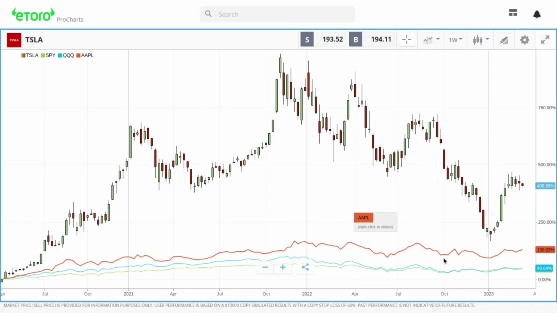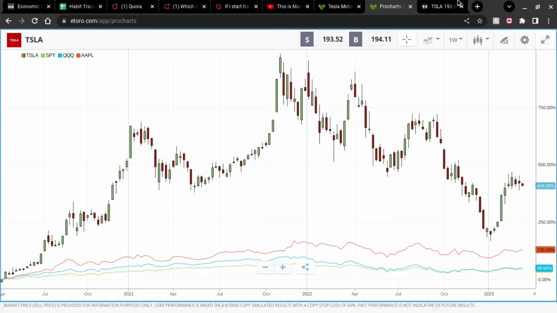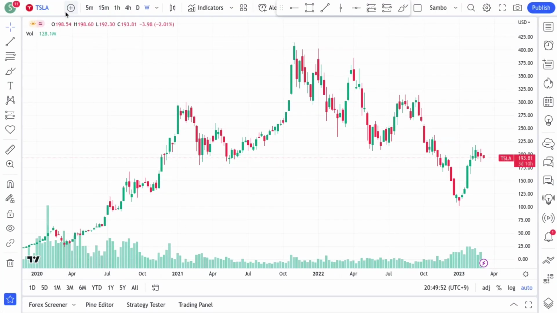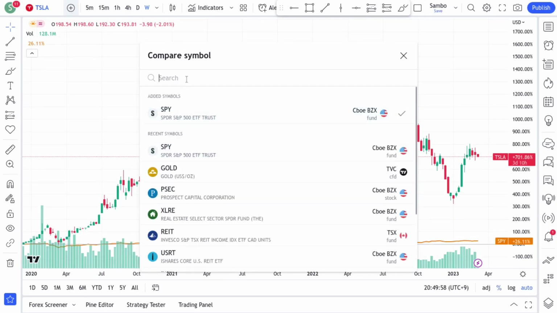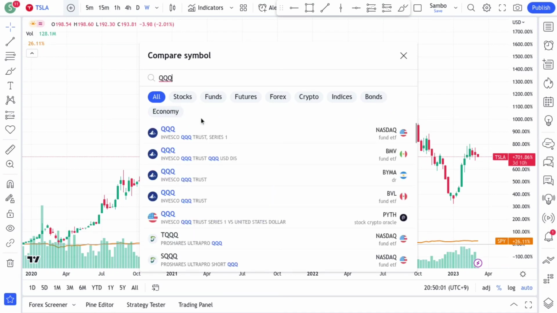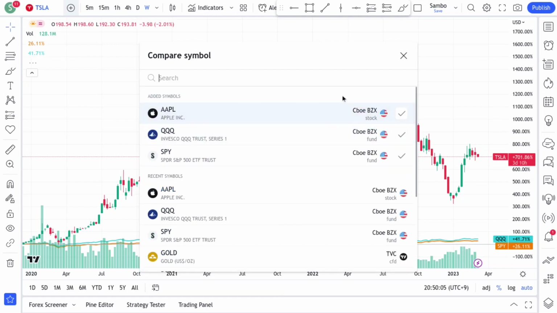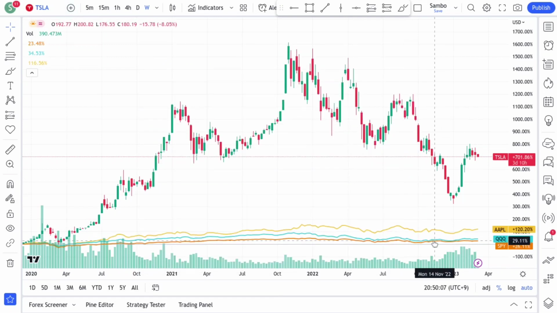So you can see here that the lines are there, right underneath, and they're color coded. There's a little legend up there, so that's how you do it. They just show up as lines. And yeah, over on TradingView you can do the same thing. You just click on the plus icon and then show compare symbol. So I already have this here. I put in SPY, let's put in QQQ, search that up, and then Apple. And then, yeah, there you go. So it puts it out there as well. Gives a little color symbol.